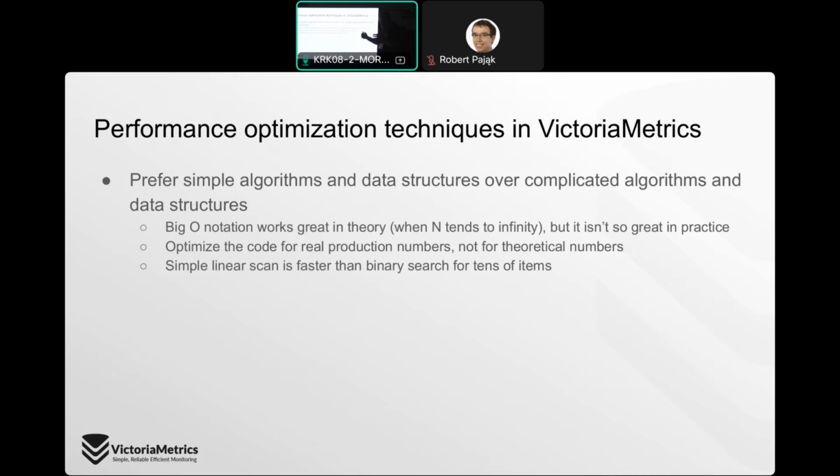If the number of items for this search is lower than a few tens, then 100% a simple linear scan is faster than binary search. And what I took for myself during this performance optimization is that slices and maps in Go are enough for the majority of performance optimizations. Do not use other data structures. Do not invent other data structures.